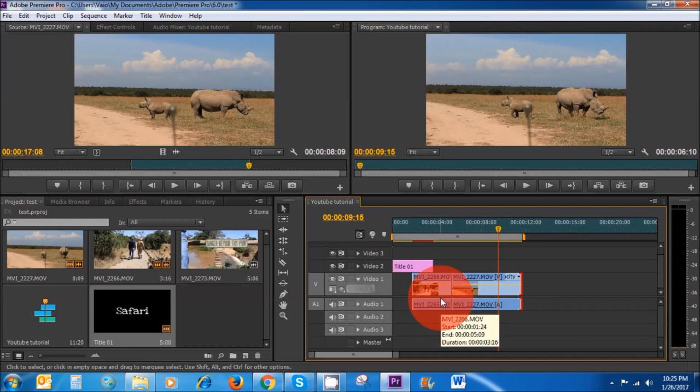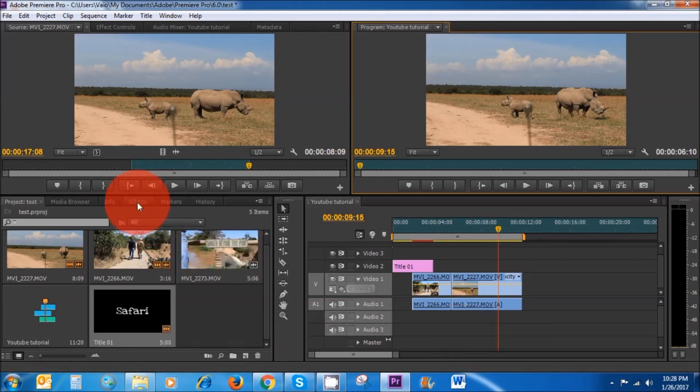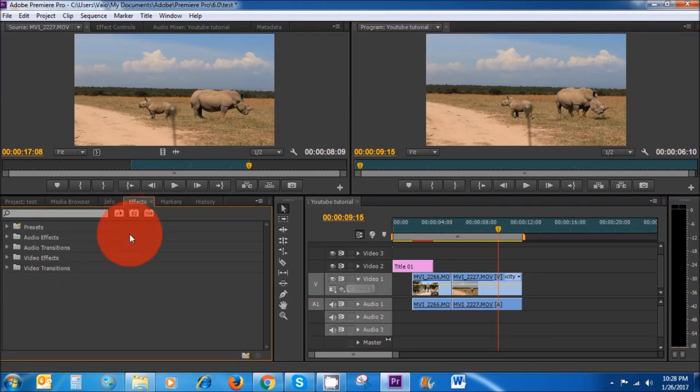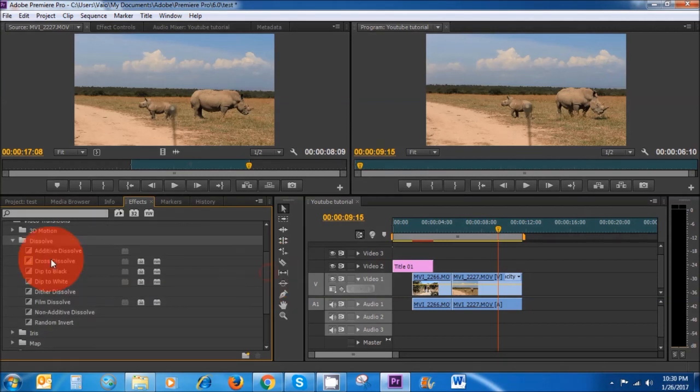So the next thing I'm going to show you now are cool transitions that you can add onto your videos. To add your transitions, you want to go here to the workspace area and click on effects. And then here where it says video transitions, click on the arrow pointing down. And this is the area where you can choose all of your different transitions. So let's say, for example, the dissolve, which is more or less the standard transition that most people use. The most popular one is cross dissolve. So I'm just going to drag this one onto our clip. I'm going to drag it onto our title here.